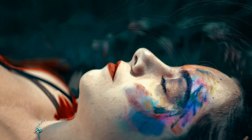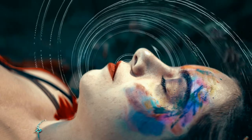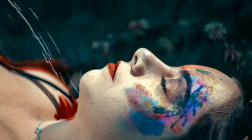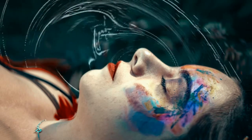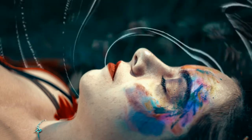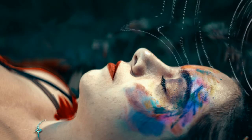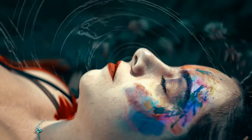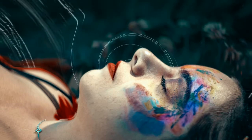11. Chest rising. And hold. Chest falling. 10. Chest rising. And hold. Chest falling. 9. Chest rising. And hold. Chest falling.